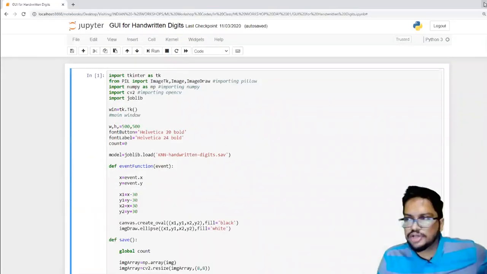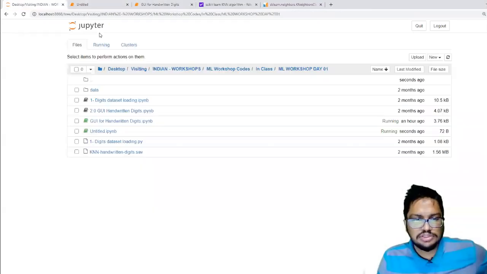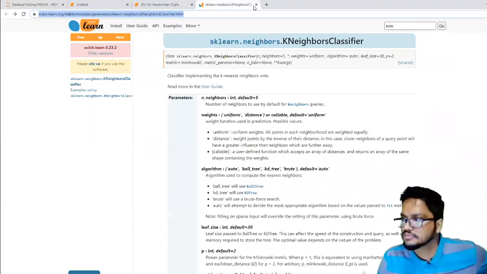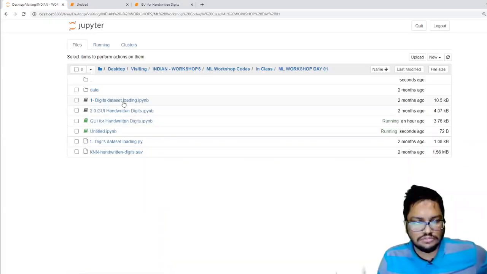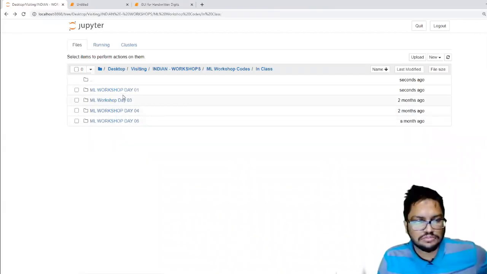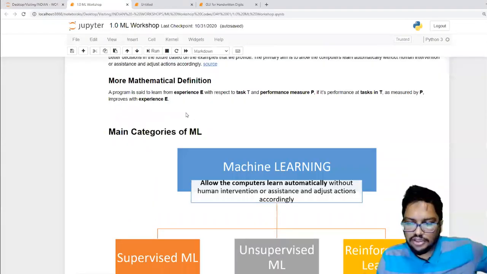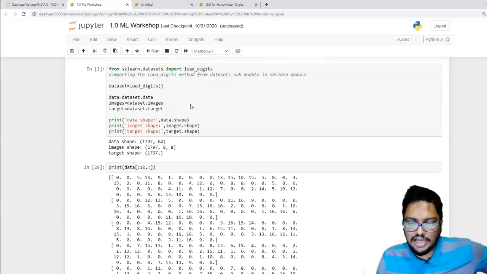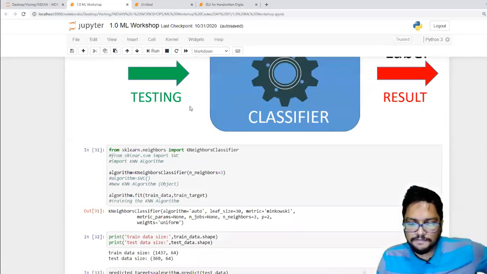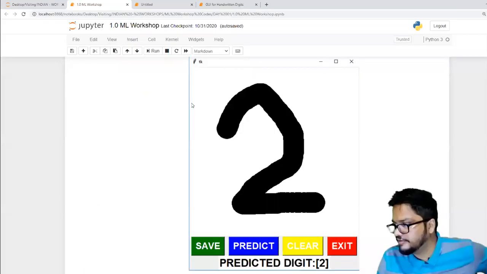Right. So now what we are going to do, we will quickly develop this kind of graphical user interface, which has 4 buttons, this kind of a canvas and this kind of a label, right?